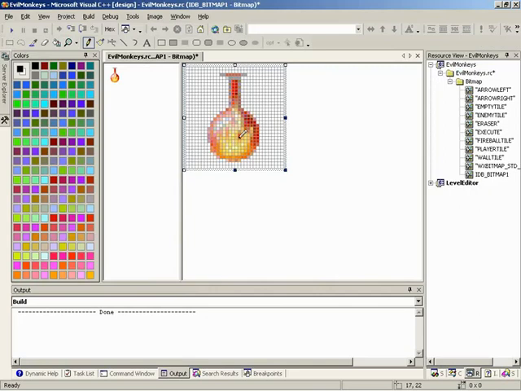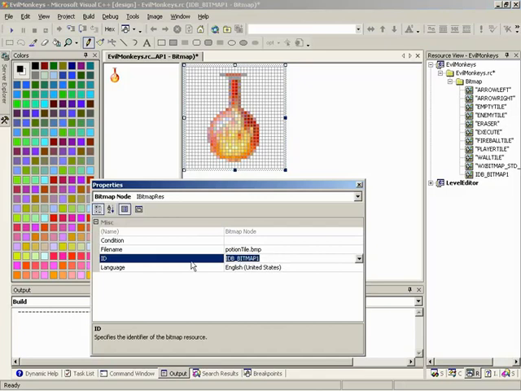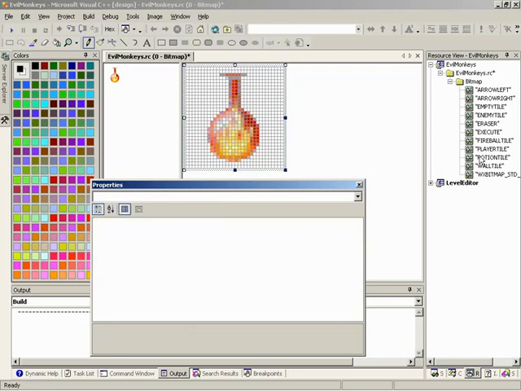I dig it. Of course, at the moment, one of the problems we have is look at its name. Things like empty tile, enemy tile, fireball tile, these things make sense, right? IDB underscore bitmap1 doesn't really make sense. So let's go ahead and just simply select that and hit F4, and we'll change the name here. If you guys remember from the previous lessons, we'll put it inside of quotes, and let's call it potion tile, just to conform to the naming convention we're using over here. So potion tile, we'll go ahead and hit enter. You'll notice now that it says potion tile.